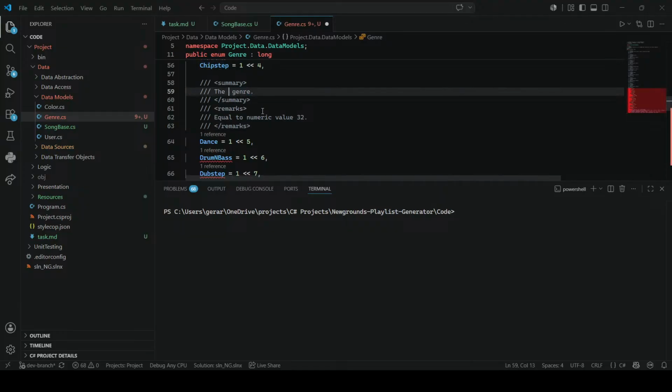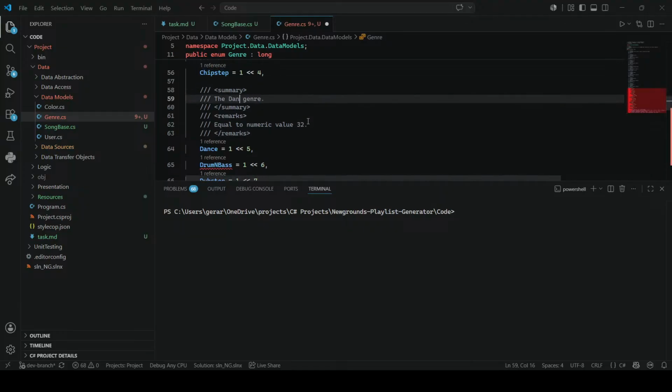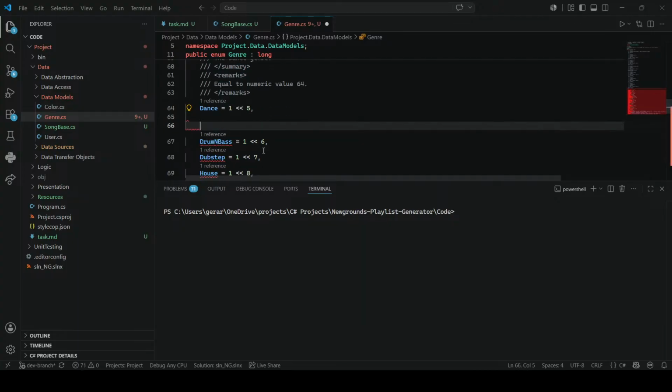So this is the dance genre. I guess in remarks you can also say which category they belong in. We'll do that later, I guess. So we're just starting out simple.